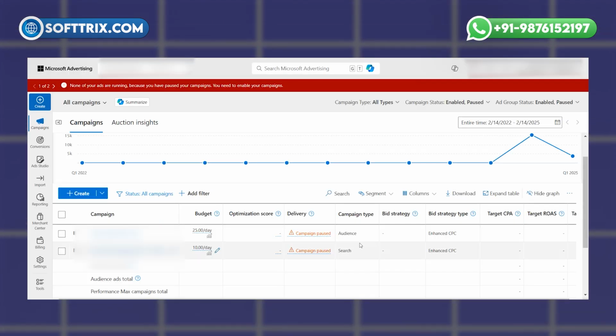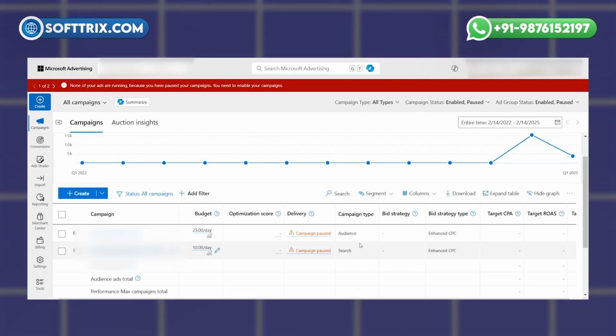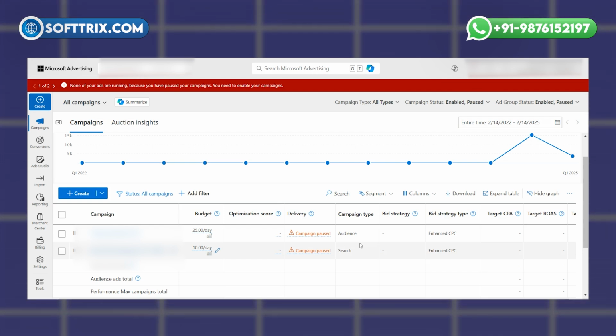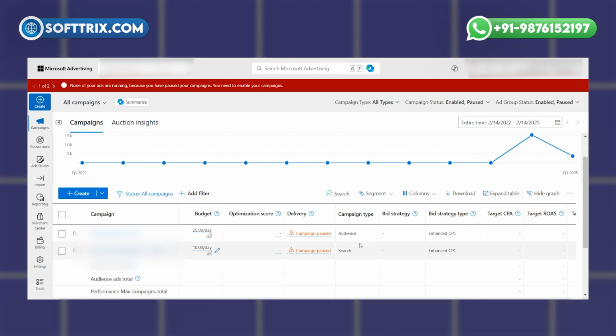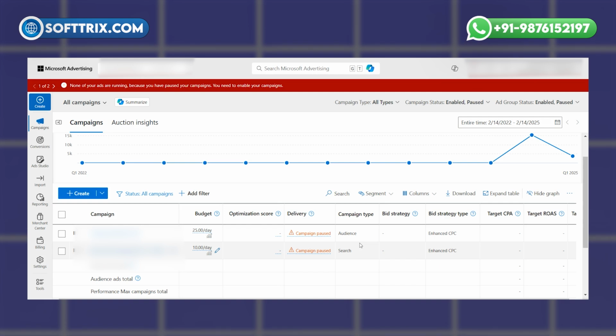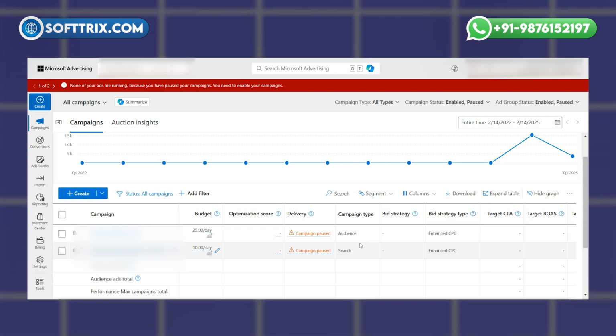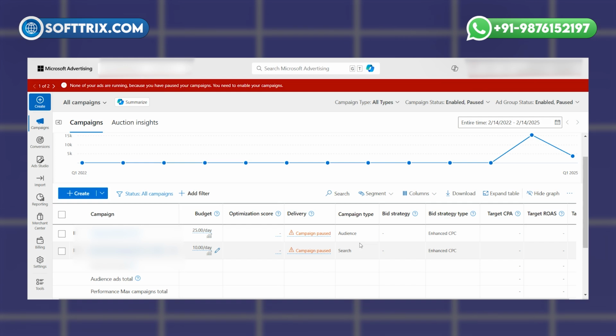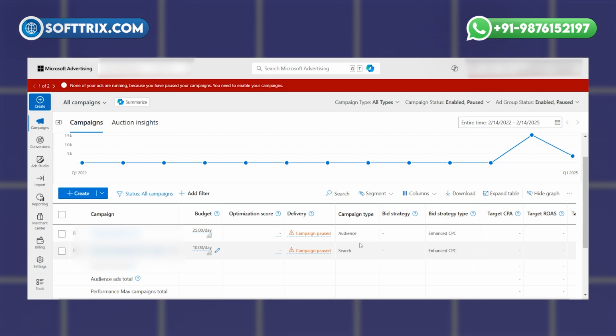Hello guys, as you know, today our topic is how to implement conversion tracking in a Bing Ads account, and today we will learn how to implement tracking on a thank you page. So today we will track the lead form. Through that we will get leads to our website, and then we will be able to convert them.